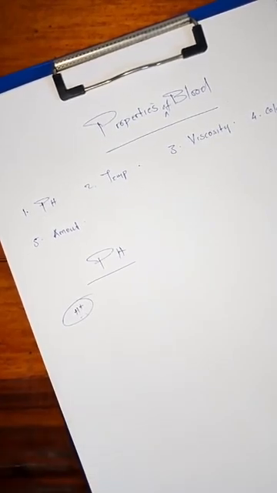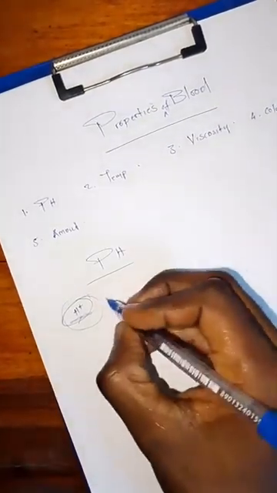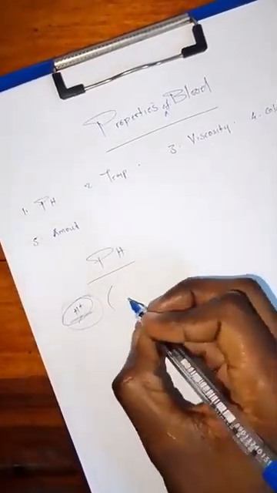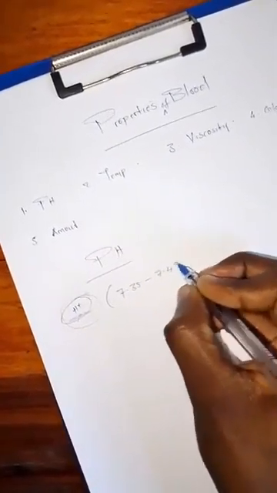And we know that the acidity of a solution is determined by the concentration of the hydrogen ion, and the same applies to the alkalinity of the solution. So pH will be just reflecting the concentration of this hydrogen ion. So when you talk about the pH of the blood, basically we are just trying to talk about the concentration of these hydrogen ions that are found in the blood. The pH of the blood is slightly alkaline, and it ranges from 7.35 to 7.45. This is the pH of the blood.